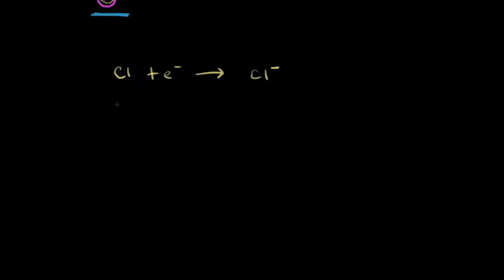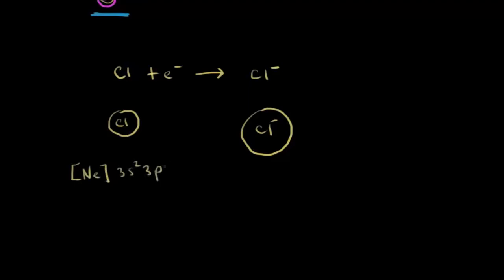And so in terms of sizes, let's go ahead and just draw a representative atom here. So if this is our neutral chlorine atom, and we add an electron to it, it actually gets a lot bigger, all right? So the anion is bigger than the neutral atom. And let's see if we can think about why here. So if we were to write a noble gas electron configuration for the neutral chlorine, you should already know how to do this. You would just write your noble gas in brackets, so neon, and then 3s2, 3p5. So seven electrons in the outer shell for the neutral chlorine atom.